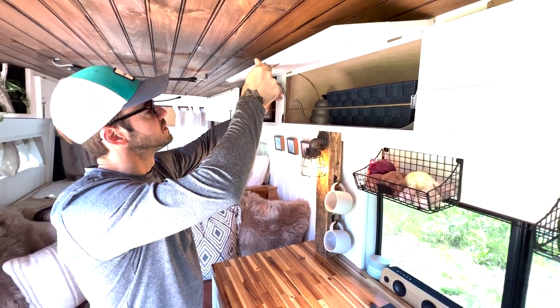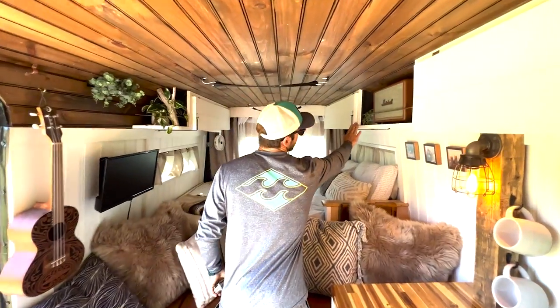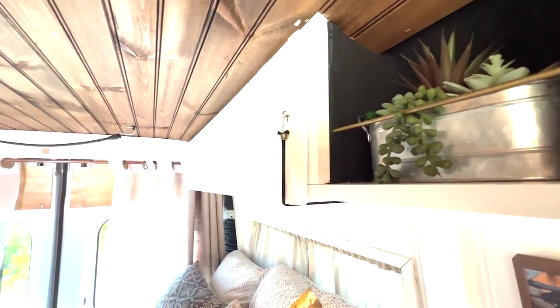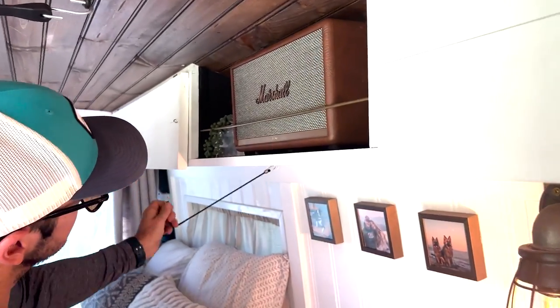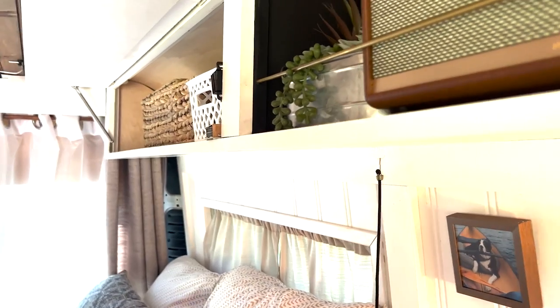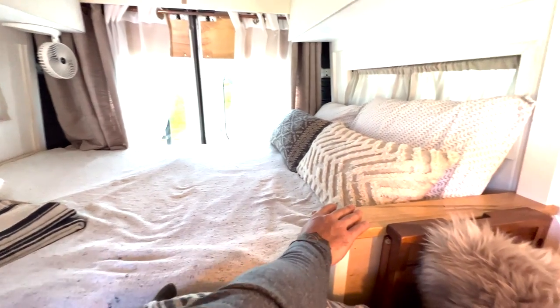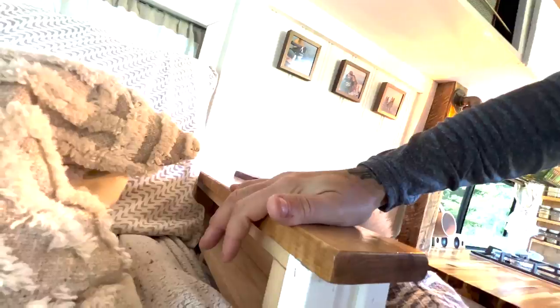The entire van is spray-foamed. All the upper cabinets have these springs and magnets as well. The cabinets above the bed are a little smaller than other builds — about 10 inches deep and coming out 12 inches — but it gives you a lot more head space from your head to the top of the cabinet. Bungee cords here provide additional support so if these ever pop open your clothes won't fall out while driving. There's a little pole here — a quick tap closes the cabinet — and a little shelf with storage space below.